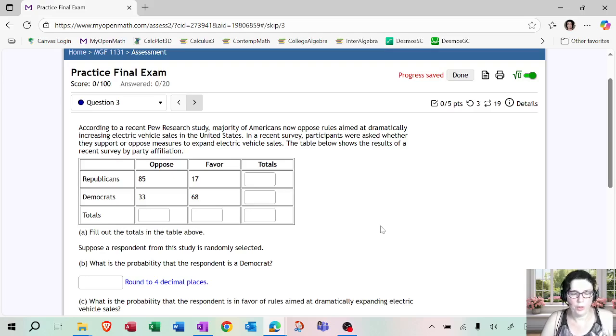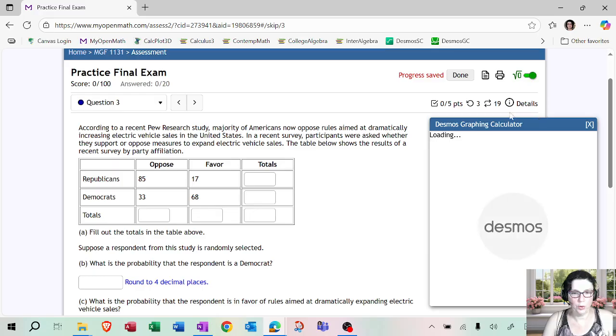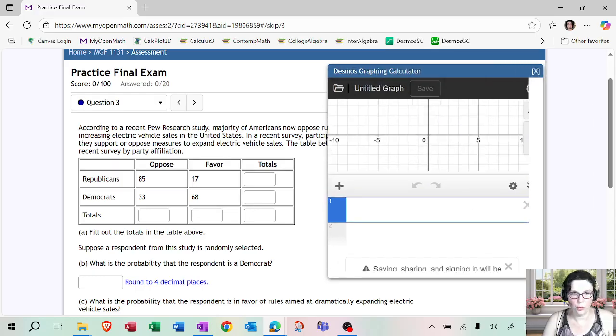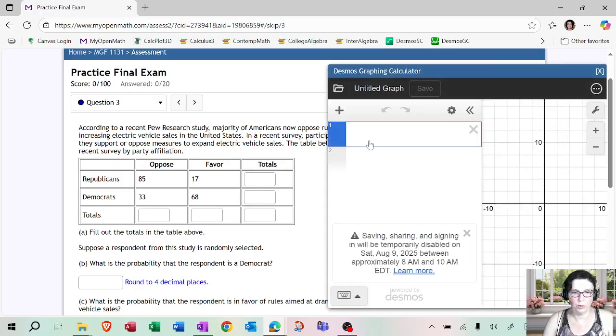In this video, we are going to take a look at what's called the contingency table. This is where you have a table with basically two factors that you're trying to see if there is a relationship between them. Here is the party affiliation and whether you favor or oppose increasing electric vehicle sales in the United States. Okay, so the first thing we do is add up the row and column totals, which is what I'm going to do right now.